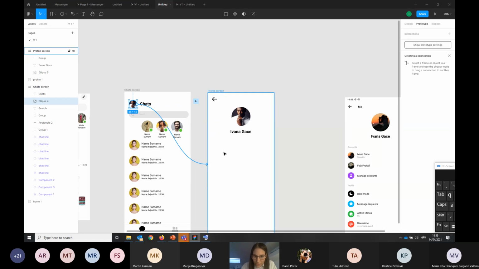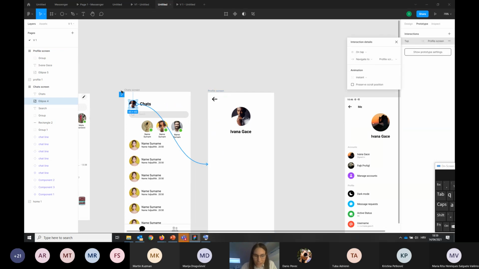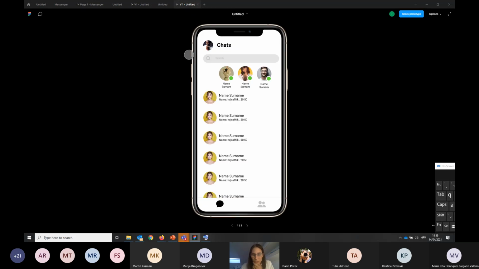I want to navigate to this screen. And this play button represents which screen is the first screen you start your prototype. And when we go here, when you press anywhere on the screen, we see that this part here is a little bit blue. It means that you can interact with this prototype when you press where it is blue.